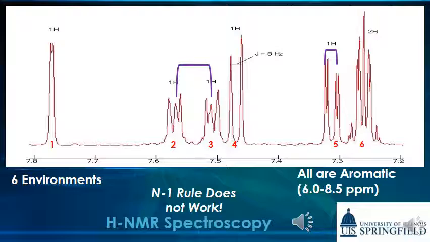Next, you want to take note of the fact that we have 2 unusual splitting patterns. One forms a doublet of triplets, and one forms a doublet of doublets. Both of these are caused by benzene. So again, this is moving more towards our idea that benzene rings are forming our degrees of unsaturation. Now, because of this, our N-1 rule does not work. So that means we can't use the number of peaks to determine how many neighbors there are to each proton.